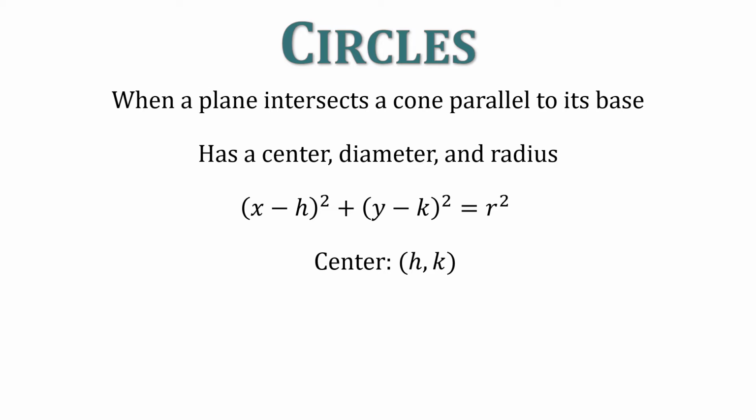So our center is (h, k). Notice that the standard form has a minus. So if you have x minus 2, the center is 2. You have to change the sign from the formula to the center. Then the radius is the r. Whatever number the standard form equals, take the square root of that number, and you will get the radius. So let's look at an example.